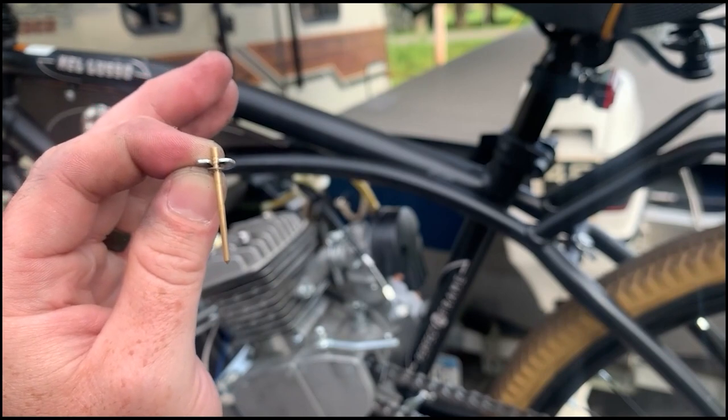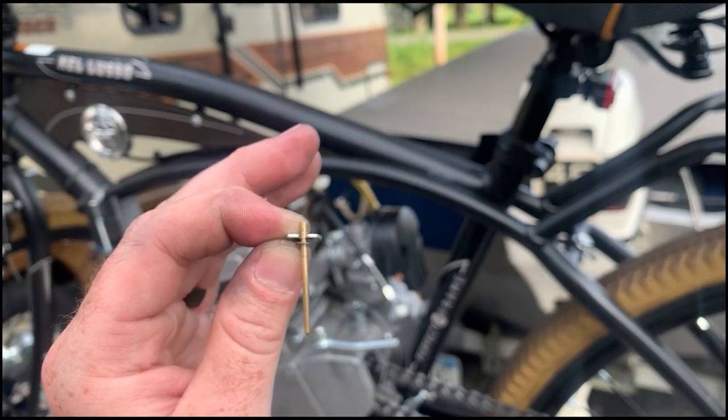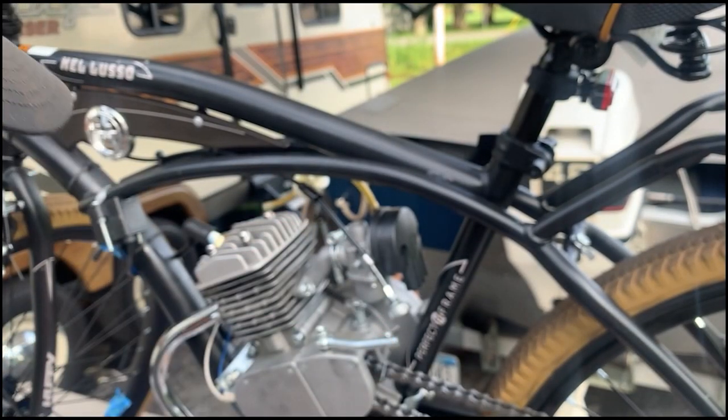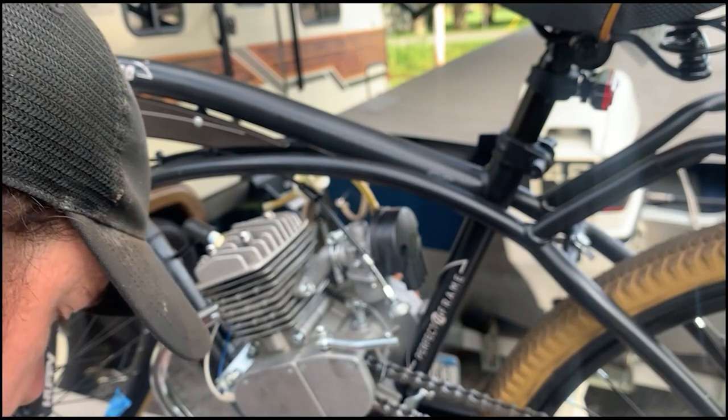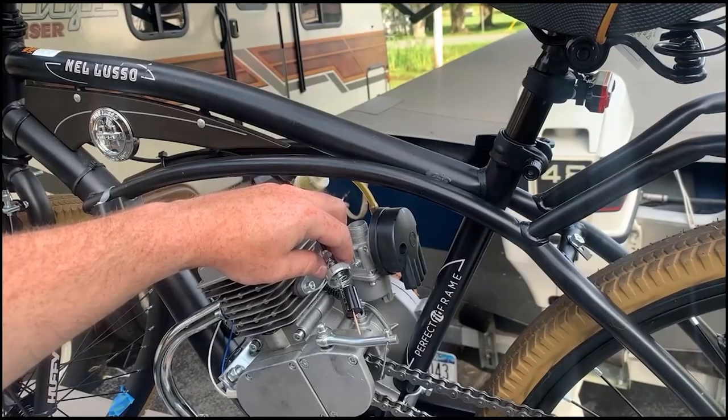Because ideally I want to lean this out so it's not puking so much fuel. And maybe we can get it going faster. Yep, right in the middle now. I don't think it's going to do too much. I think the only way this is really going to be beneficial is if I get a reject kit. It's kind of a pain, and we'll give that a shot.